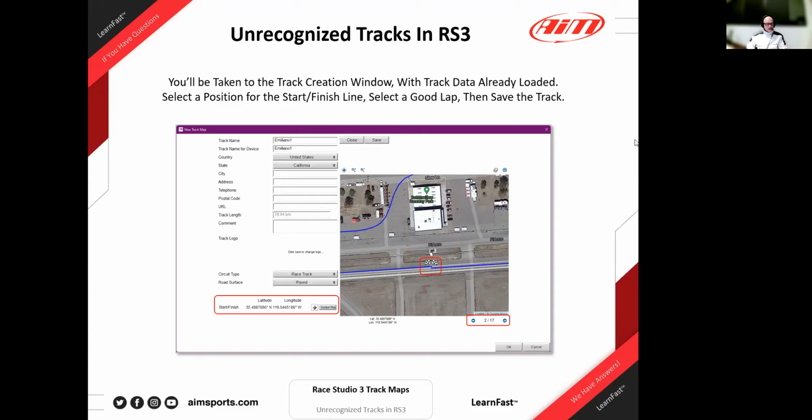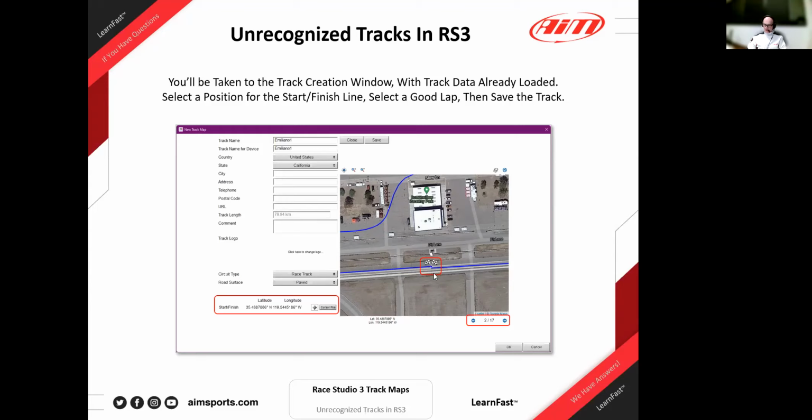You select the track properties, the track circuit type and road surface. You choose the beacon position using the two small arrows, right and left. You need to select a lap that closes. I think it's better you select a lap that closes rather well, to help the analysis process.